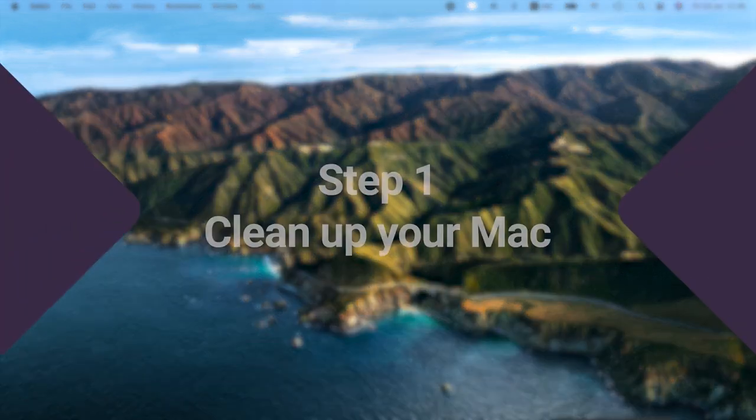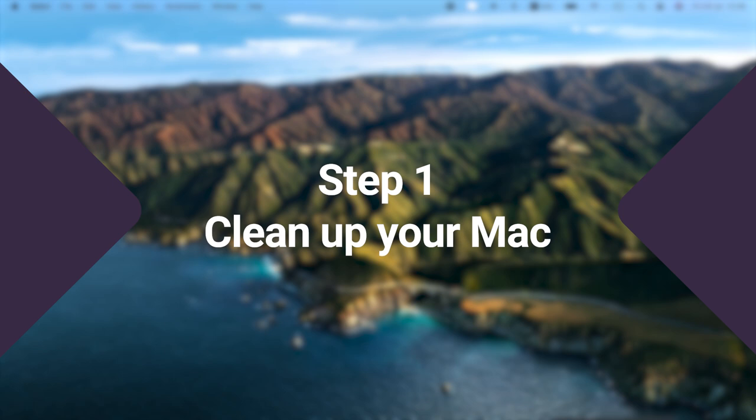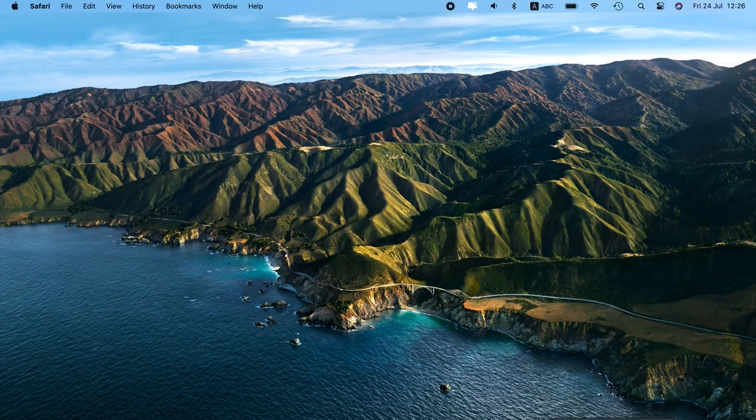First, you need to give your Mac a thorough cleanup. This step is crucial if you want to protect your Mac from potential software conflicts and make your backup much smaller and faster. Getting rid of old baggage like log files, old caches, and other system junk seems like a lot of work. Actually, it's as simple as pie.